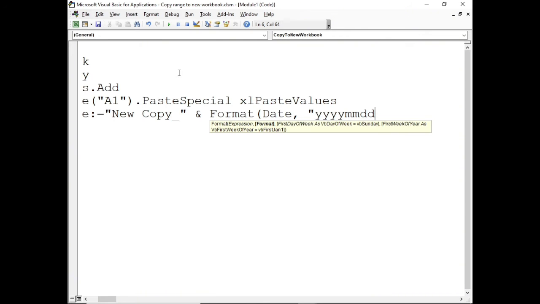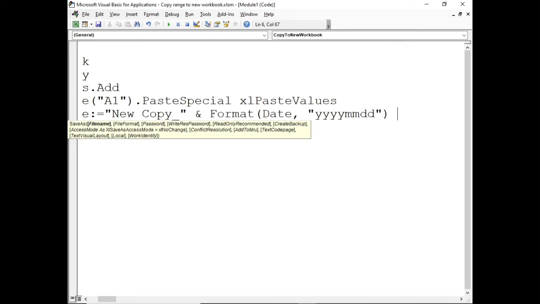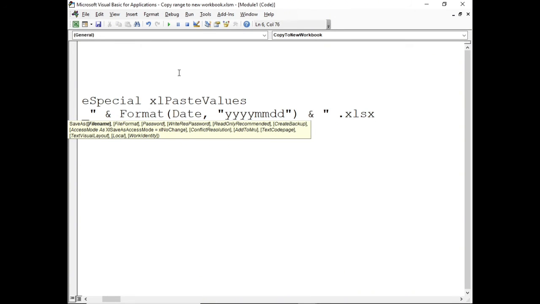So that would be the format for the date, and close it. Then again an ampersand. Then I'm also going to include the file extension, since this is Excel, so I'm going to use ".xlsx", then quotation mark, and that's it.